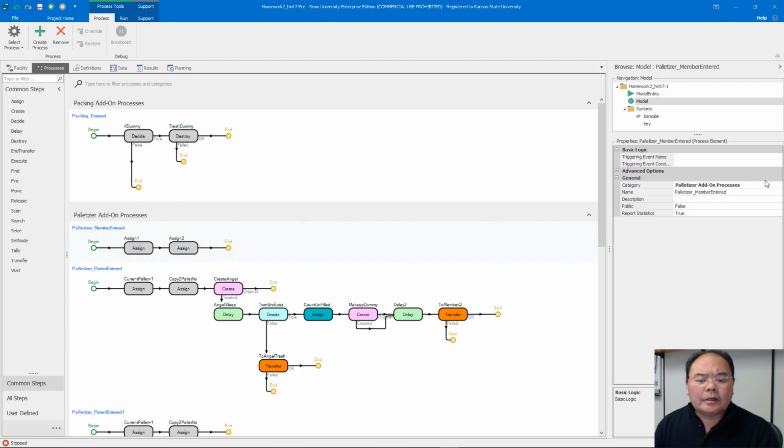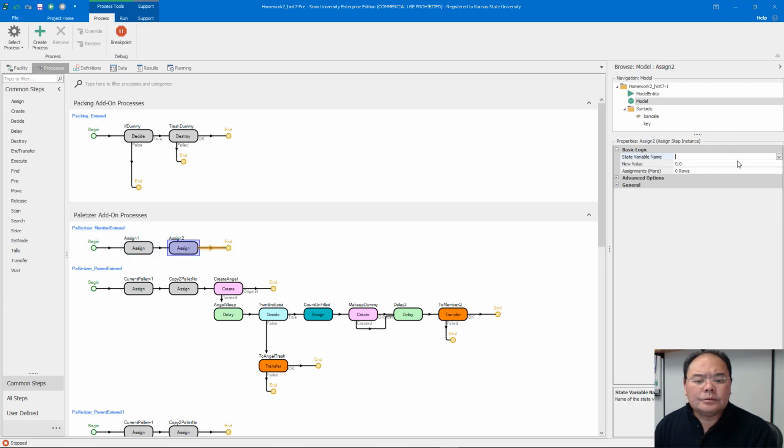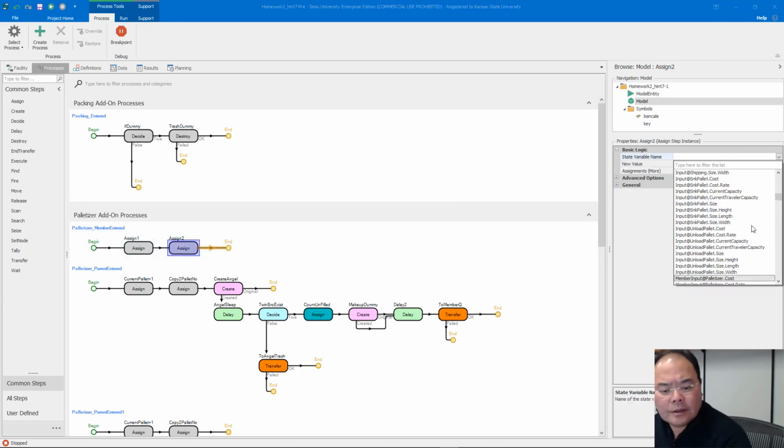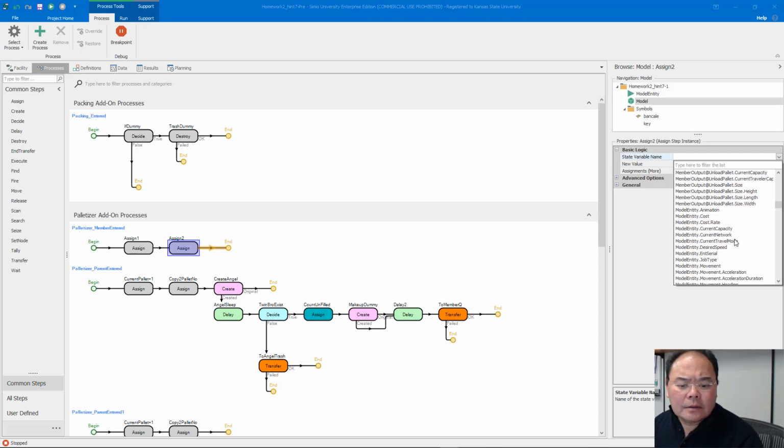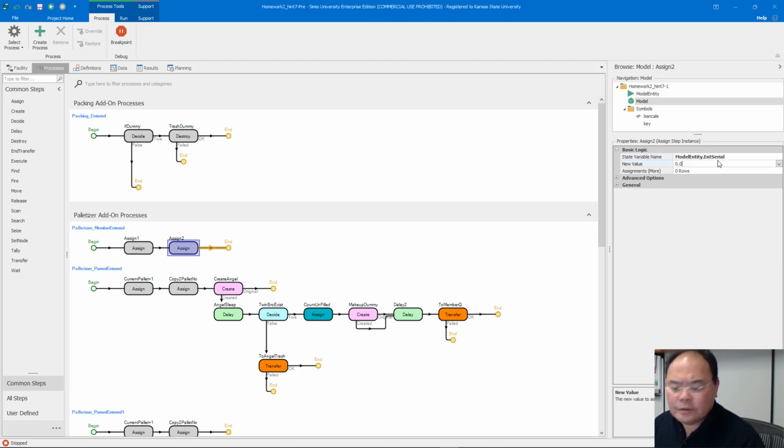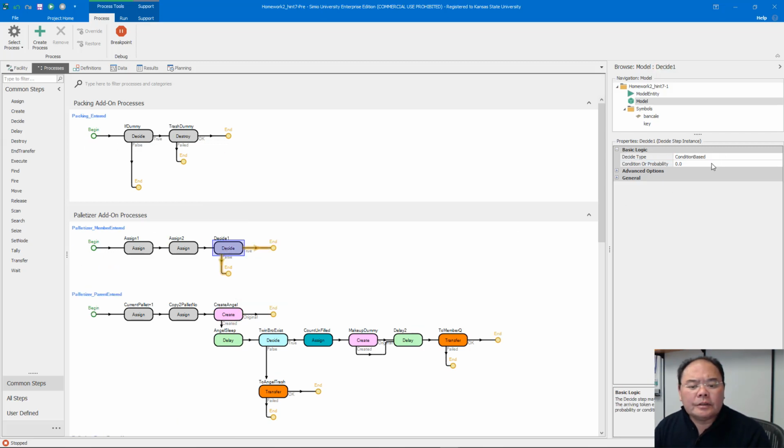Also, I'm going to copy this value to model entity serial number equals entity number. Very similar to the one we dealt with for the pallet. Okay, and then we try to see if this entity number is already greater than or equal to 10, then we reset the entity level.